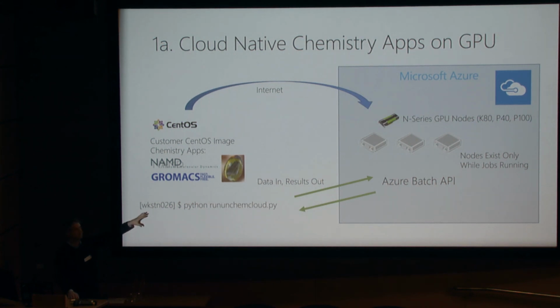So we have a budget sitting for CHPC in the cloud. We take CHPC's CentOS image with their chemistry applications compiled, built into the image, copy that into the cloud. Then as a user needs to run that application, he just types run my application, tells it where the data set is in a config file. It'll copy the data set into the cloud, run the job on the GPU nodes, and then push the results back out at the end of the job.